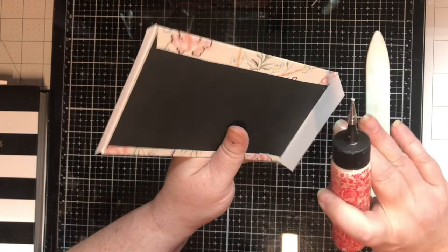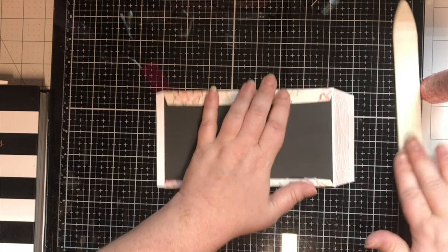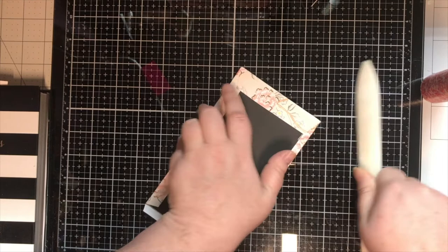I tend to dry fit stuff first before I make the commitment to put the glue on, because too many times I've had to tear things apart because it's not going to fit or it's just a little wonky yet. And we'll go around the corners and flatten them out so they're not poking.